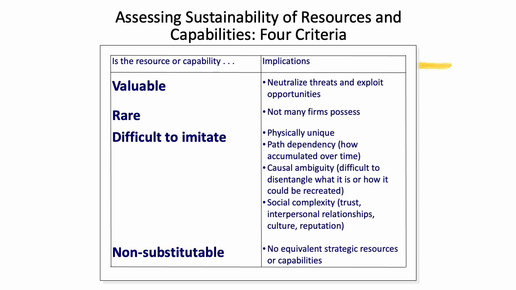Okay, so we've talked about the first 3: valuable, rare, difficult to imitate. The fourth thing we'll evaluate resources on is non-substitutability, or the ability to substitute. Now, first we must define a substitute. A substitute is something that will fill the same need as your resource or capability, but comes from outside the industry. And so I like to use a very blatant example.